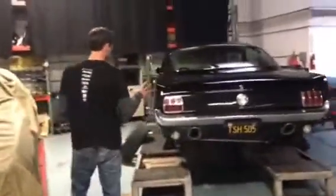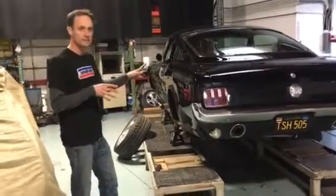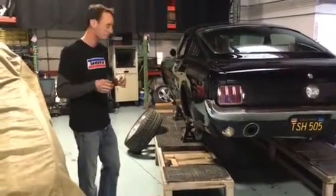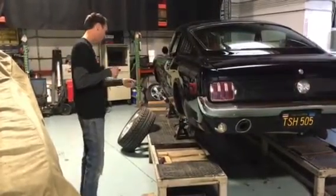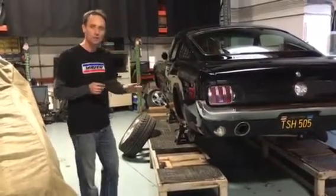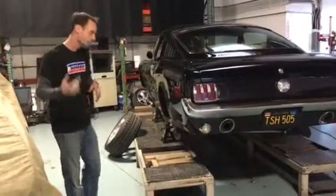This here is a car that's going down the road of Mr. Ken Rhodes' car. This gentleman's got a beautiful black '66 fastback, and he's added a lot of the basic things over the years. He got disc brakes on it, he got aftermarket leaves. This is a typical customer, someone who buys the real basic stuff, gets a good interior, beautiful paint job, but as they grow a little older, they start wanting a little bit nicer, a little bit better handling. So that's what this guy's about.